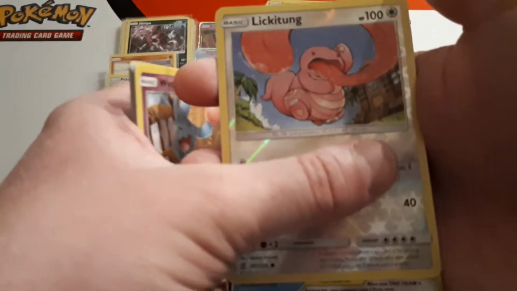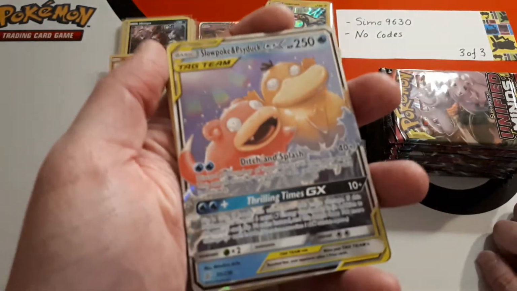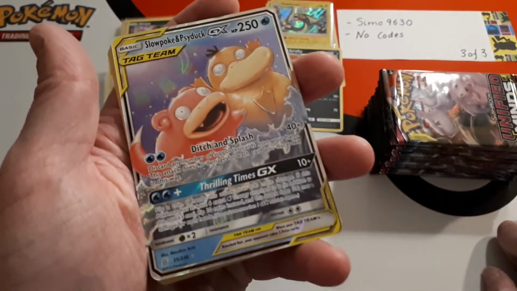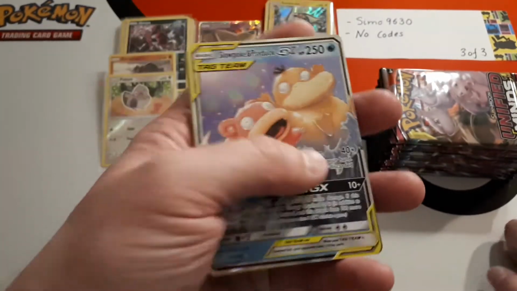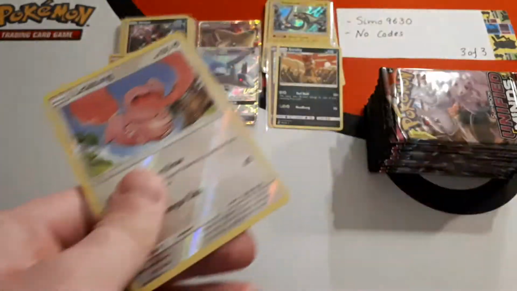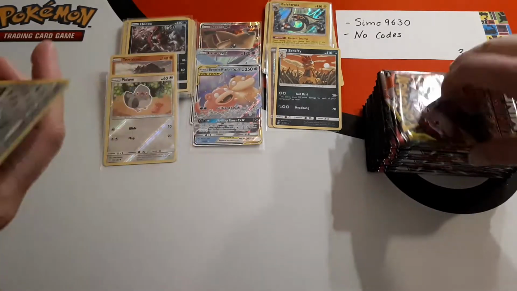You would have to be committed. And the rare of this pack is a Slowpoke Psyduck. That's a third Slowpoke and Psyduck. Simo, you've had one every box. One full art and two regular arts. Yeah. So I hope you like Slowpoke and Psyduck. At least you got spares. Here we go. And that's our 15th duck. Yeah. Would you prefer Slowpoke or Psyduck? Psyduck. Really? Yeah, I suppose. Yeah, I would agree with you.